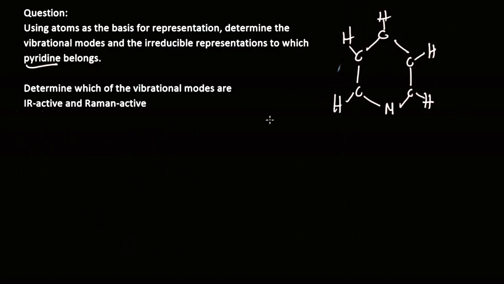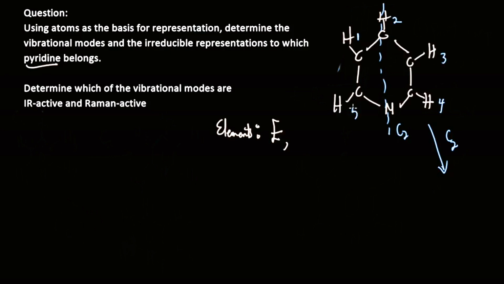So let's identify the symmetry elements. We have the identity, because identity is what you carry out that leaves the molecule unchanged. So which proper axis of rotation do we have? Let's check for C2. Let's say we have this point here. Yes, this is C2. I will carry out C2. If we carry out the C2 operation, let's say we have this one to be 1, this one to be 2, 3, 4, 5, right?